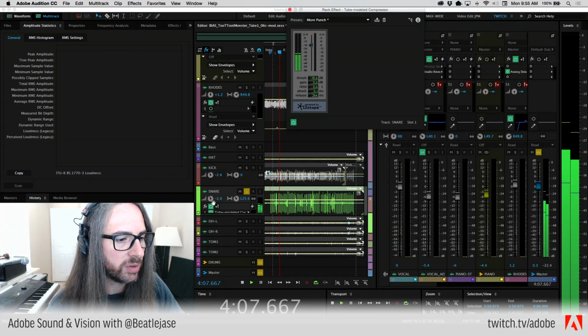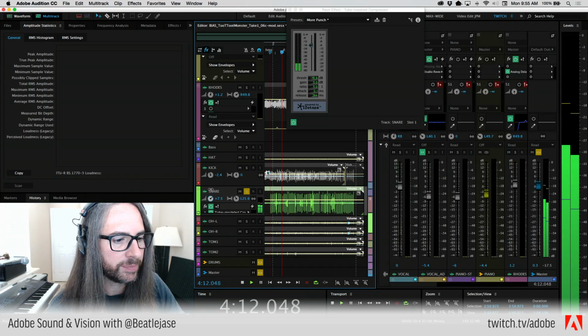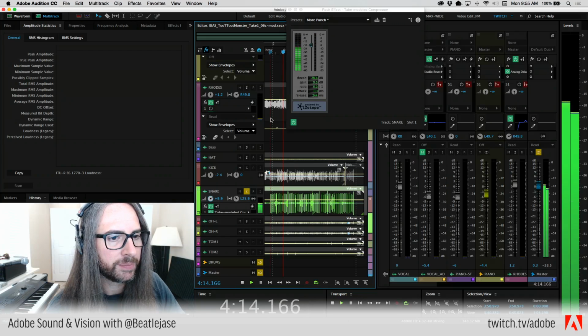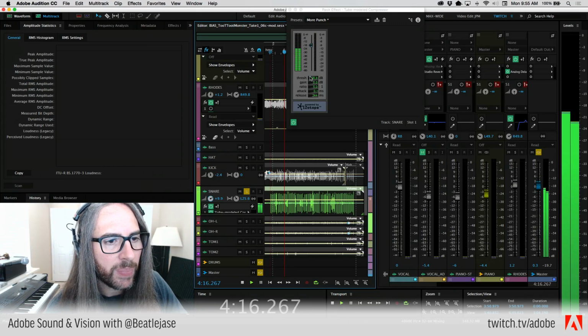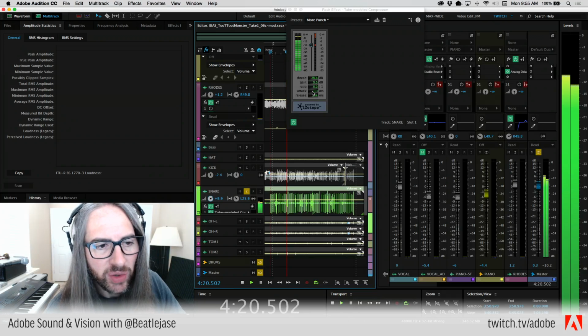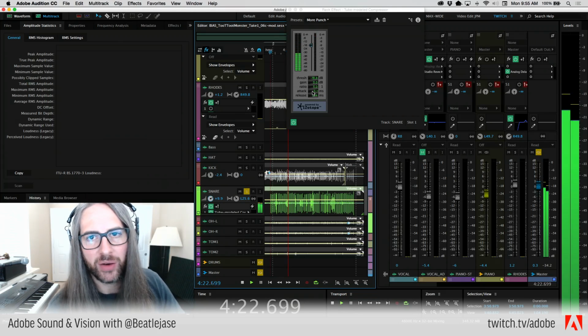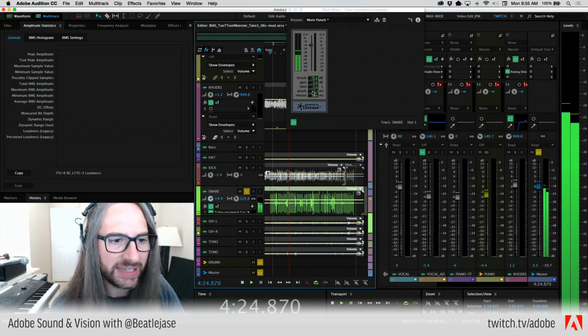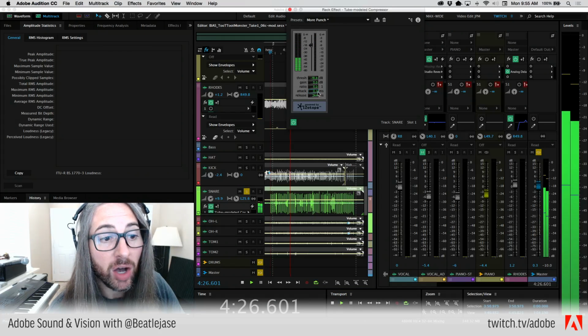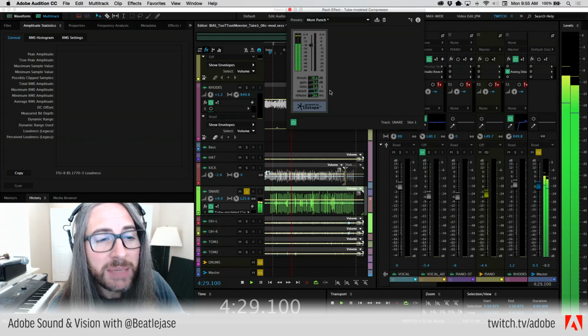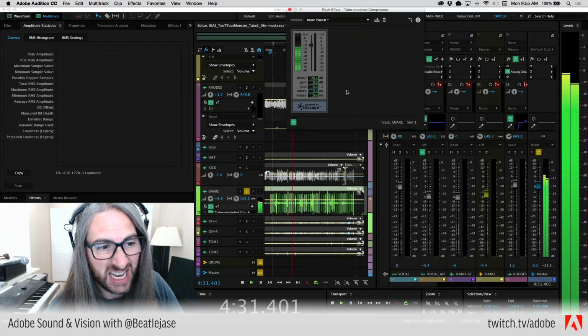And here, I'm actually going to just bring this up so you can hear it a little bit better. Okay. Now, as I adjust this attack time, you might be thinking, that sounds okay. It's actually clipping, though, the actual drum hit. So watch what happens as I make this longer. And where we want to be typically is around above 10.